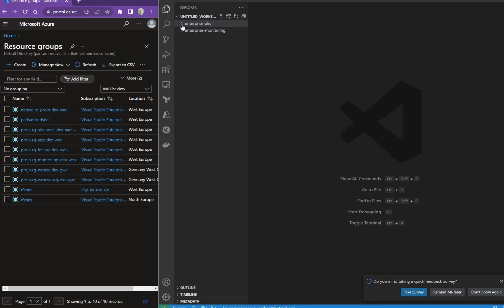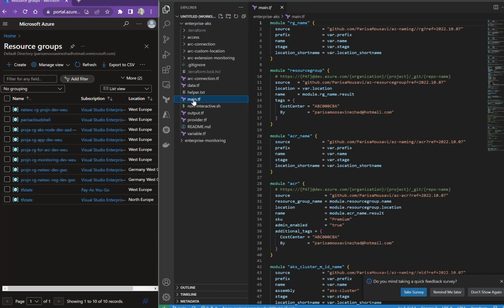The cluster or AKS implementation is in this main file. Maybe you have seen the same implementation in other videos. The repository is the same, only I extend the implementation in my repository based on the later videos that I provide.